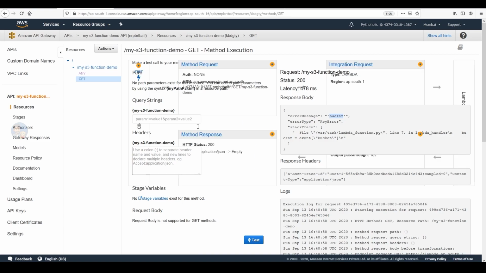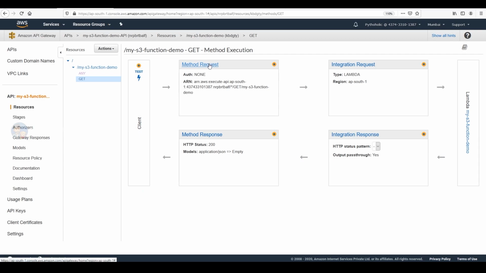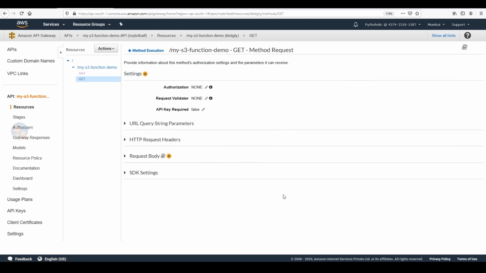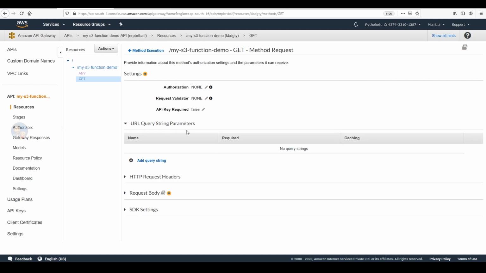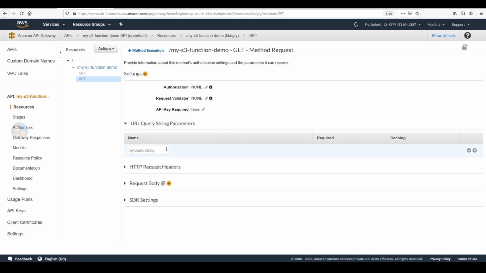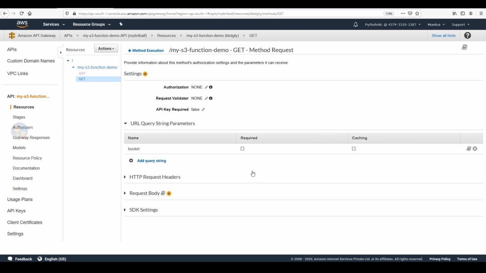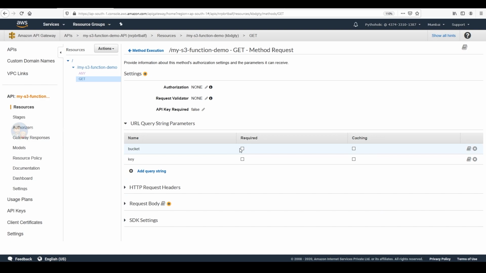So go back to method execution and go back to method request. What do we need now? We need query string parameters, isn't it? They will be bucket and key. These are the query parameters that we are going to pass. You have to create the validation by checking these two checkboxes.